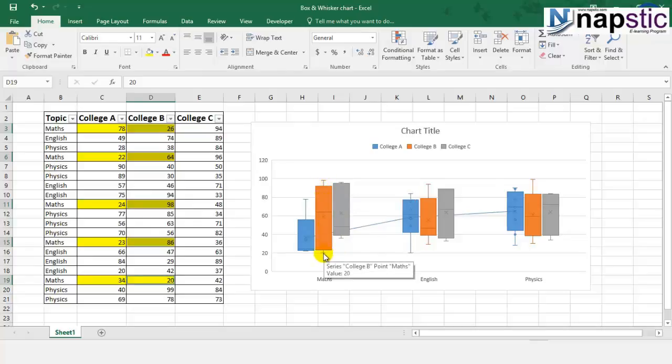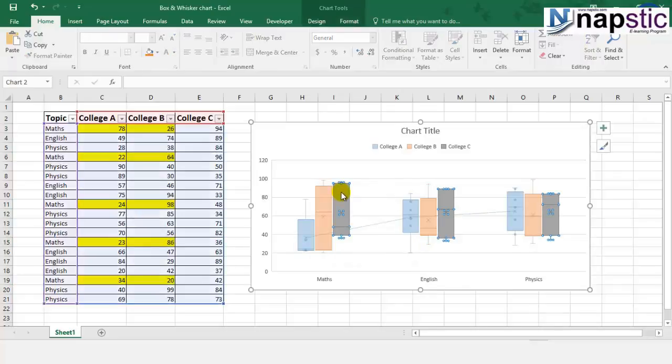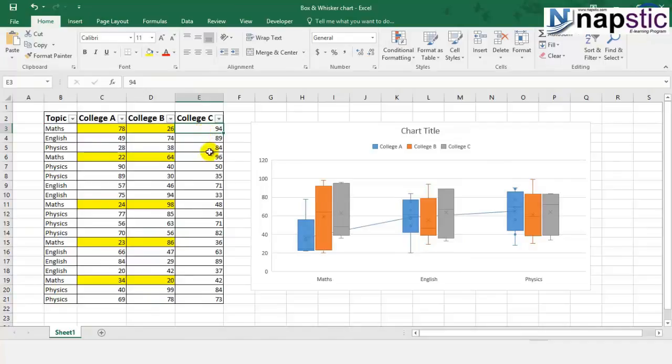So rightly here we have the whisker line 20. Similarly for college C, if you have a look at the max marks over here, we find that 94 is the highest. So if you keep your cursor over here, you find 96, sorry. So 96 is the highest, and all other points have been mentioned.